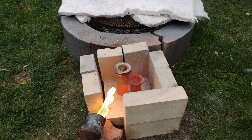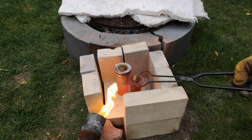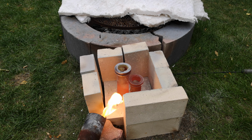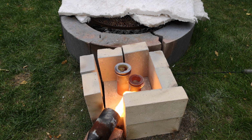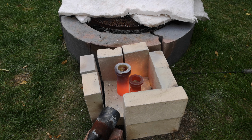And that one still has a gasket. And good to go. All right. Shouldn't need much more. All right, so that's been another good 10 minutes. So we're going to take a peek.